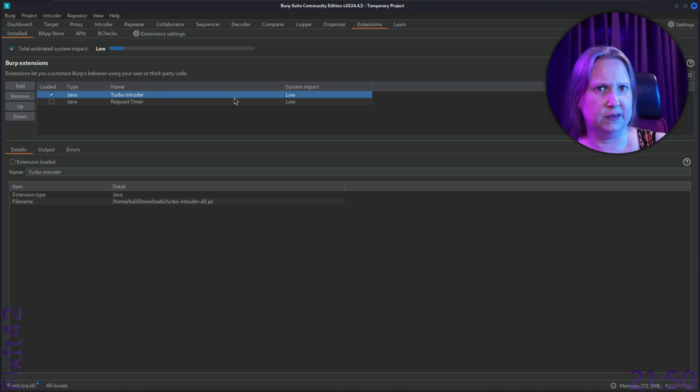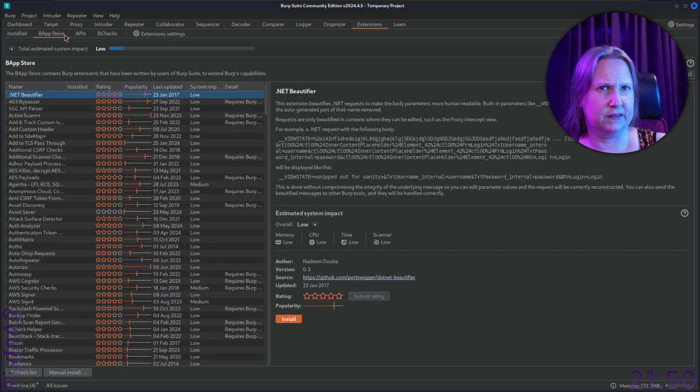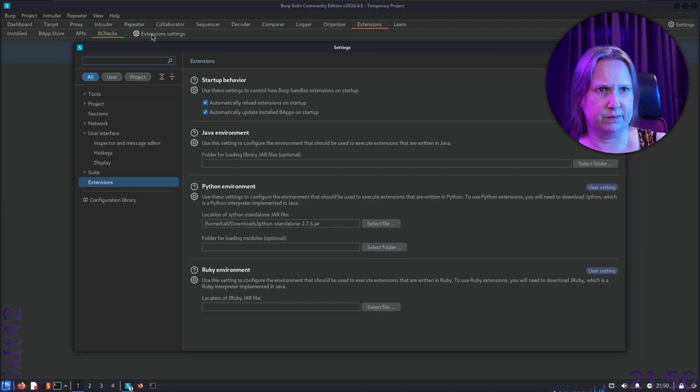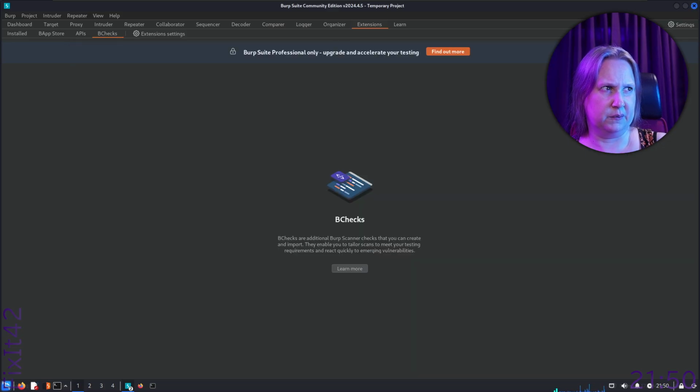Someone told me to add it, right? There's the list. Settings for extensions. Is it? Or is it extension settings? Okay.